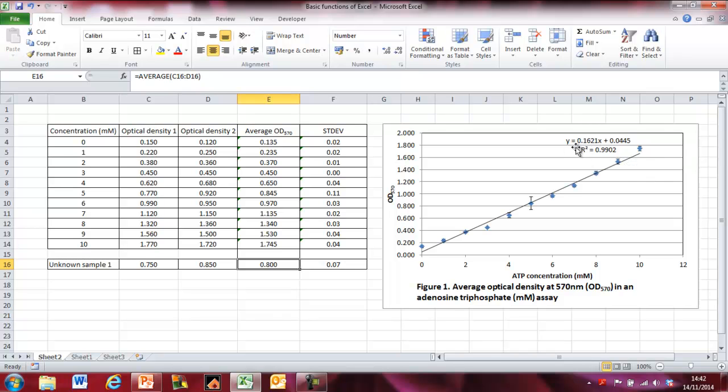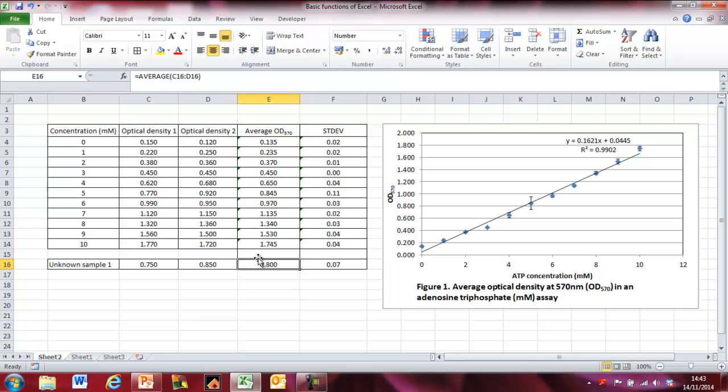Now what this equation tells me is that Y, the absorbance, the optical density value that I have, equals 0.61 multiplied by the ATP concentration plus 0.0445. So the equation for the straight line, y equals mx plus c. Now, I have a value for y.